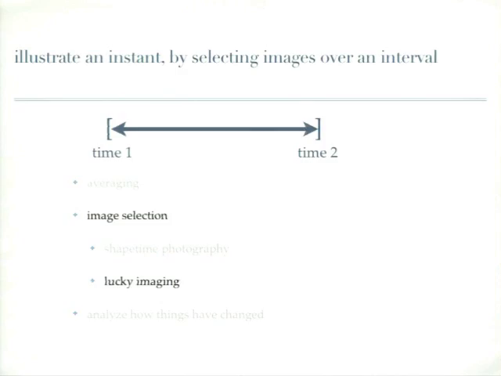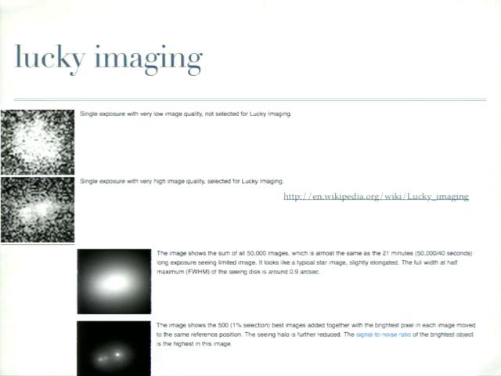Okay. So this relates, more generally, to what you might call another selection method. You could call it lucky imaging. So here the story is that there's this process going on over this time, but maybe there's something obscuring it at some moments and not at others, or maybe what you're really looking for occurs at some moments but not at other moments. So you want to select out those lucky shots. And this is used in astronomy with great success.